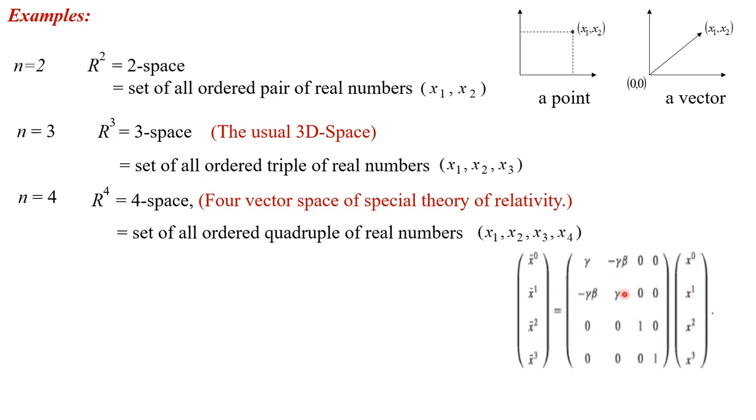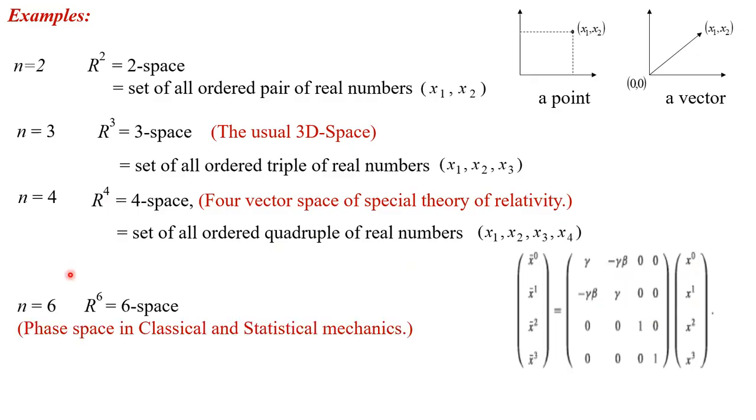So all of special relativity is about four-dimensional spaces, which, as I said, is a Minkowski space, and the calculations are done with the help of linear algebra, and our linear vector spaces are simply this four-dimensional space. So this is the n is equal to 4 case. Then we can go for n is equal to 5, n is equal to 6, and so on. But the n is equal to 6 case is important for physicists. So let's switch to n is equal to 6.